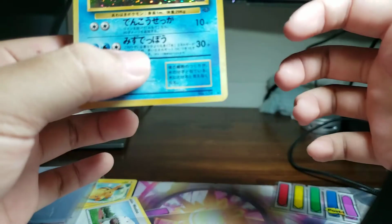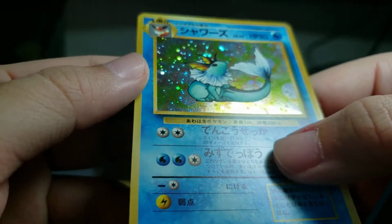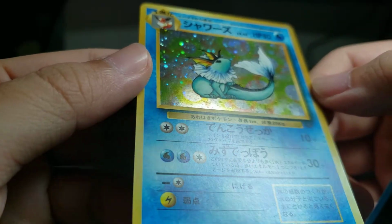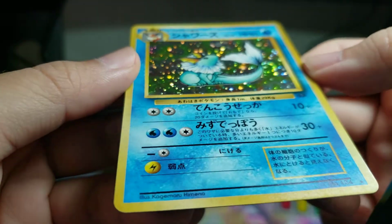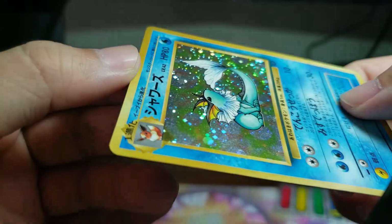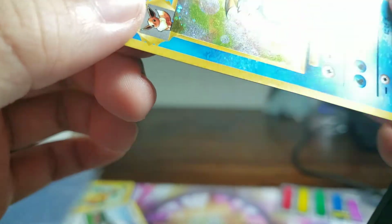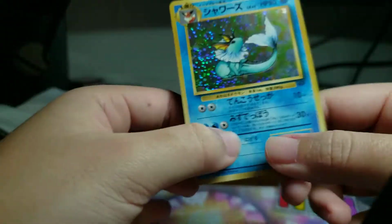Edges look okay. Corner looks okay. Let's look at the surface. Surface looks not bad on camera. Also, it's kind of hard because sometimes they look very different in person. Yep, actually it doesn't look too bad. There might be something over here. I don't see anything. Yep, looks okay to me.